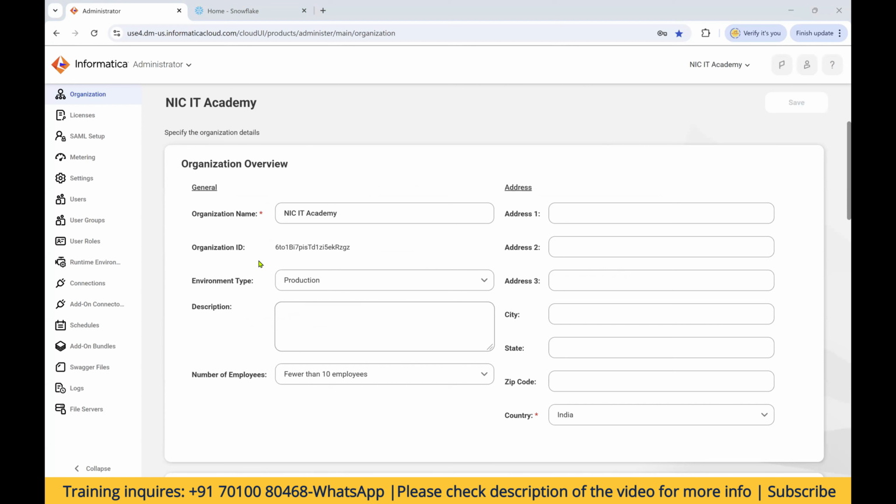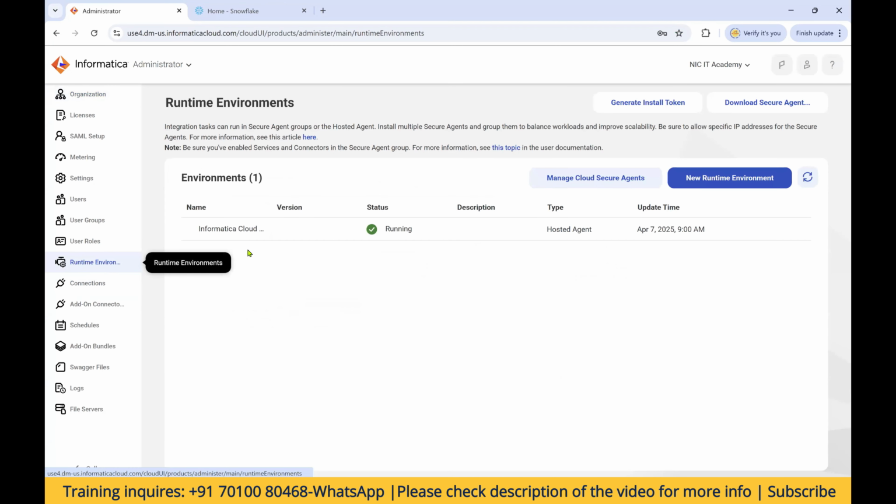All this architecture and the server, what about the runtime environment? Everything I will teach in this particular course, so no worry on that. Definitely I will teach you how to install these services and everything.